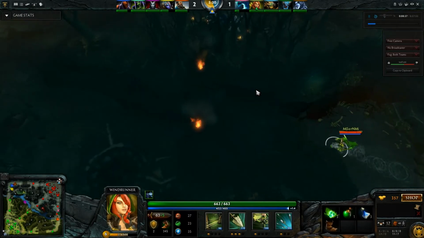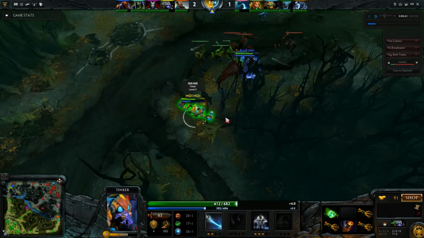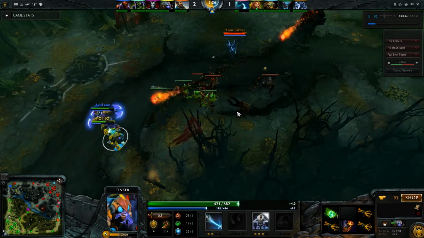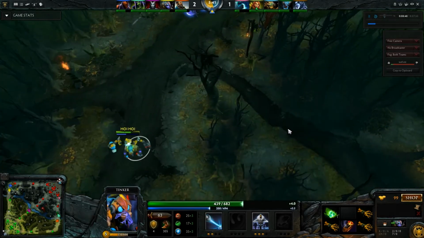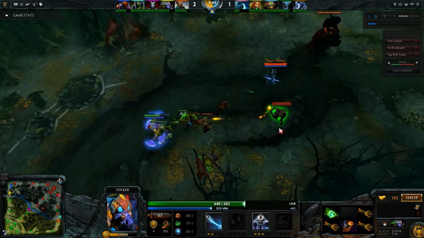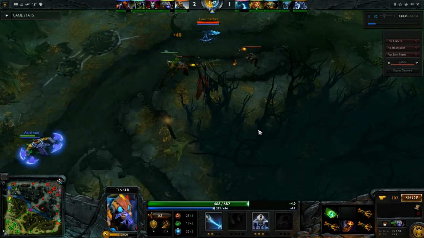Windrunner has been jungling, getting some gold from the jungle. So I would say that Soul Ring pickup is huge for Tinker, as he will not be going for a bottle. Usually, if Tinker goes mid, he will go for a bottle as well.